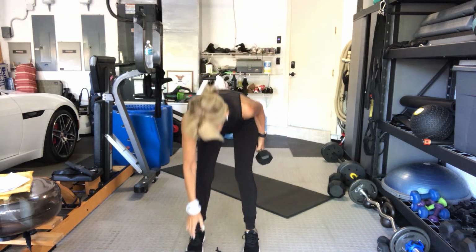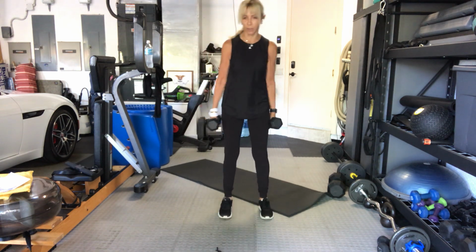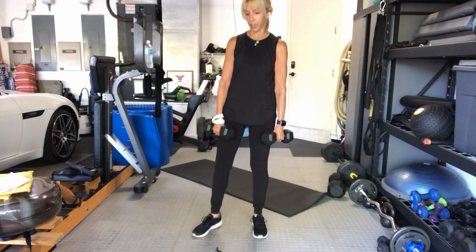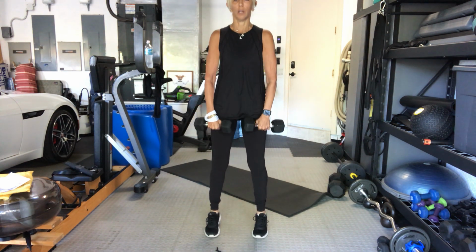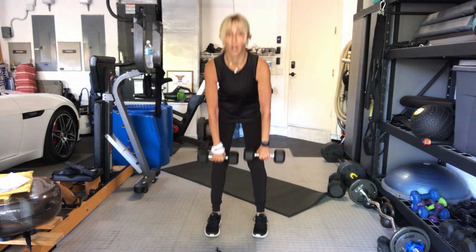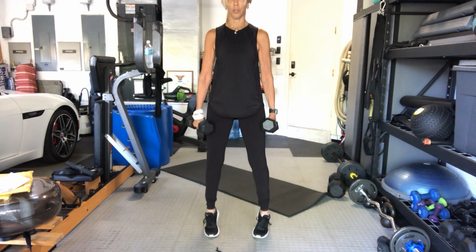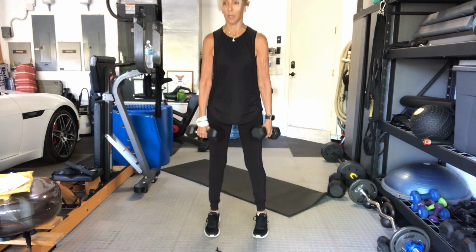3, 2, and 1, pick it up. Deadlifts. I'm actually gonna keep the recovery the same. It's easier on my timer. It's easier on you. Deadlifts in 3, 2, here we go. All the way down, all the way up. Now, you can also add up on your toes if you'd like to. All the way up.